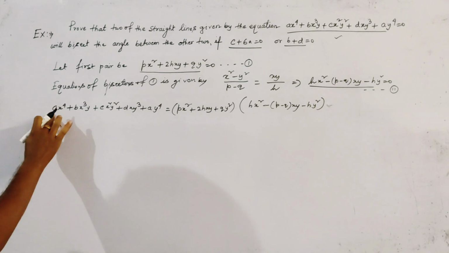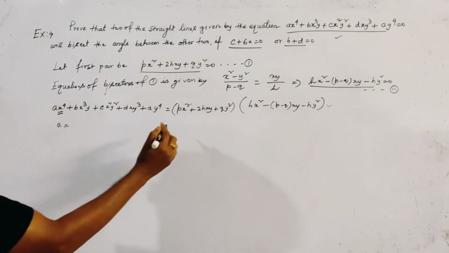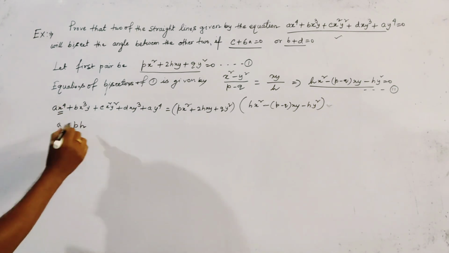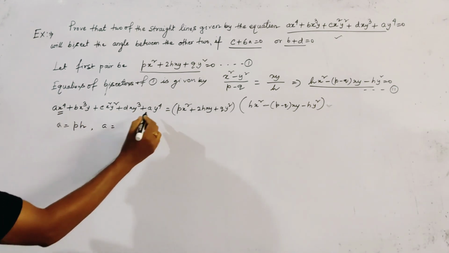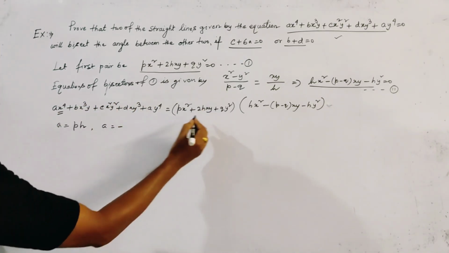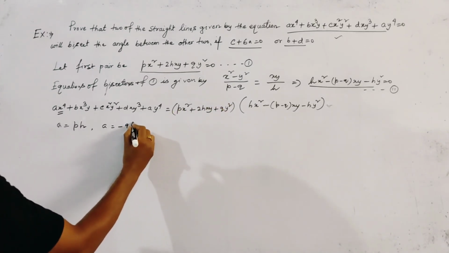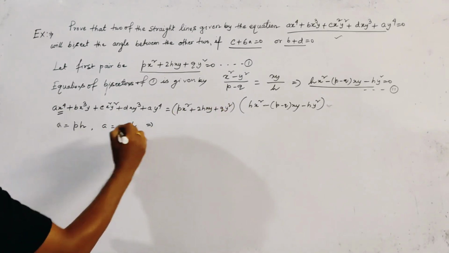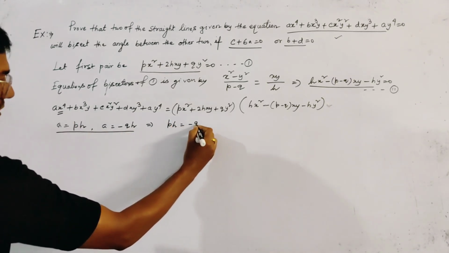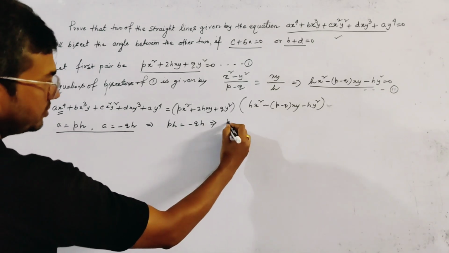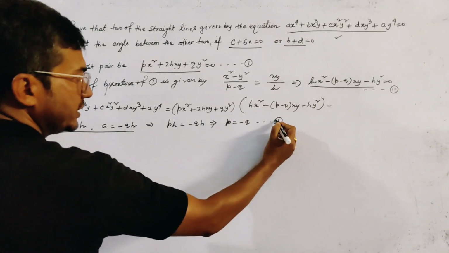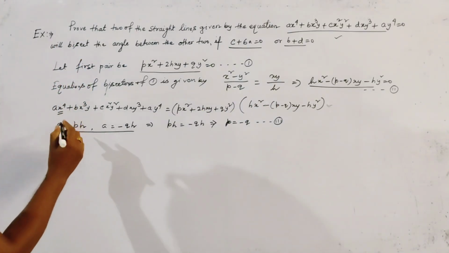Now comparing the coefficients of x and y from both sides, a is the coefficient of x^4, and it is clear that this is ph. Similarly we get a from the right side as the coefficient of y^4, which is given by -qh. So the first relation between these two is ph = -qh, so we get the relation p = -q. Let it be relation number 3. Right, now what is b?